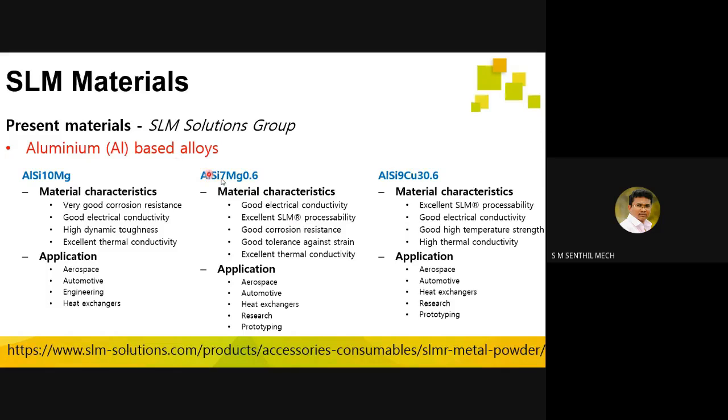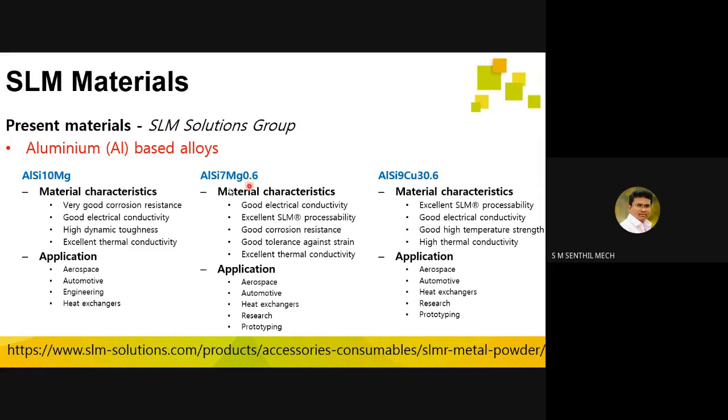So if you vary the composition of these alloying materials, their properties will change, because aluminum will have one property which you already know. Aluminum is very soft and lightweight, but it does not have higher strength. If you add silicon, it adds more strength. If you add magnesium, it increases the thermal and electrical properties. That way you can have the combination of required functionalities tailor made into the materials that are required.